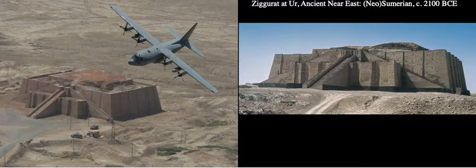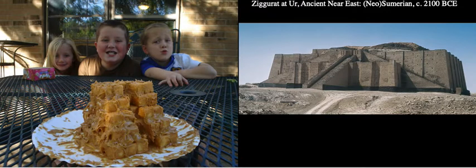I can't explain the next picture that I'll show you, but I saw it a couple of years ago when doing a Google search for the Ziggurat at Ur, and I think they're Rice Krispie treats covered with peanut butter. I've always thought it was funny, particularly this young lad right here who looks like he's very, very excited.